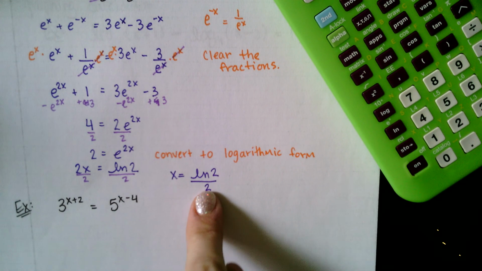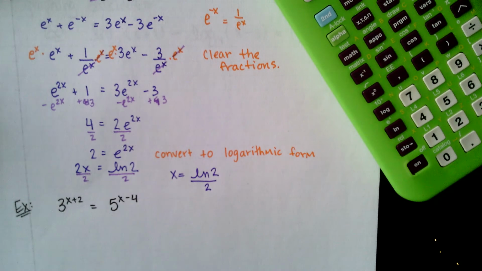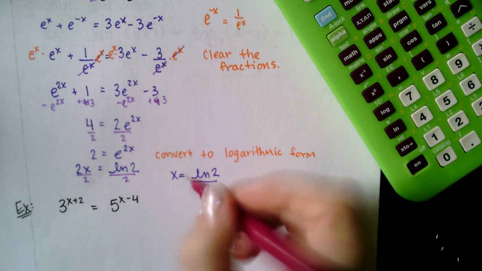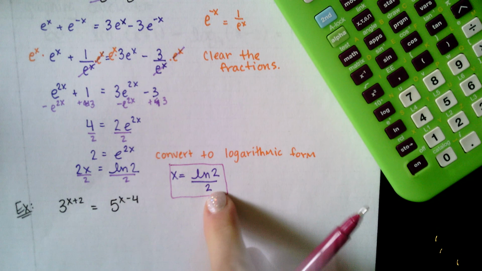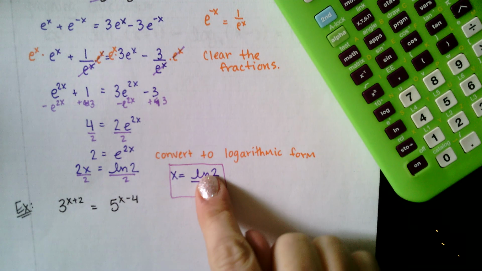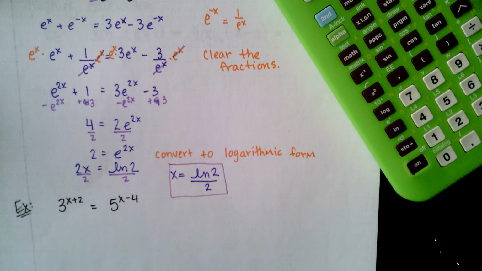Then we look here. I just want to double check and make sure that you guys are all on the same page, knowing that we can't simplify the 2 that's in the log with a 2 that's not in a log. So think about it like square roots. If I had the square root of 2 divided by 2, I could not simplify the 2 that's inside the radical with the 2 that's not inside the radical. It's kind of the same thing here.